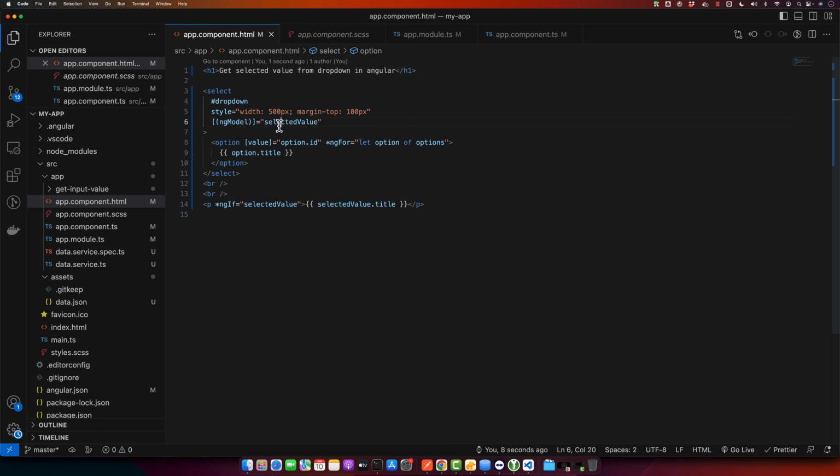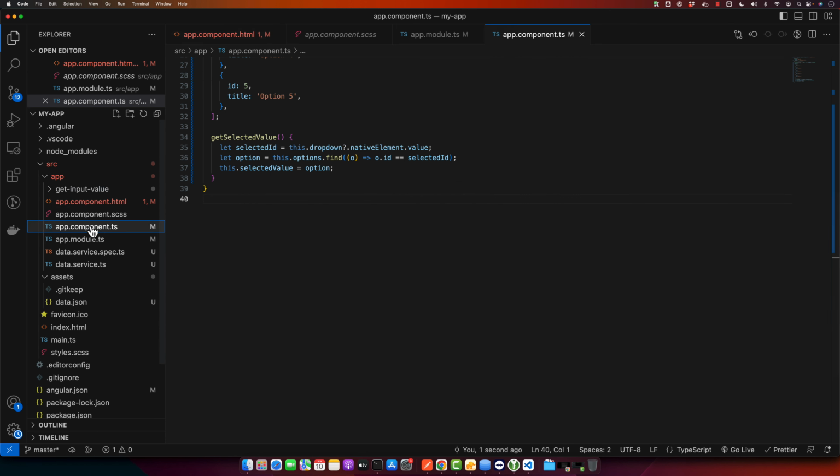Because if you add ngModel on a select tag, then the selected value of the options will be updated in the selected value field. So here we are using option.id, so whenever you select anything, that value will be added in this property. So now we have to create a getter as well that will be selected title. That getter will get the title for us based on the selected value.